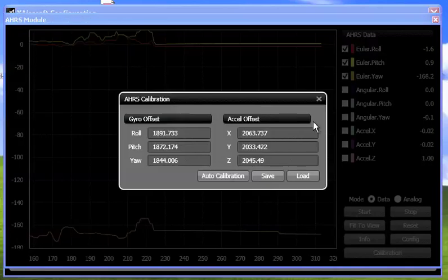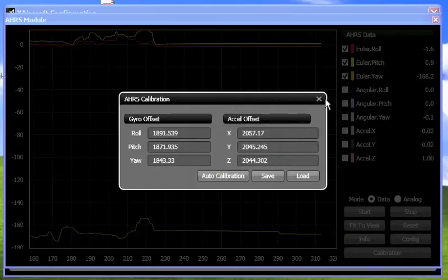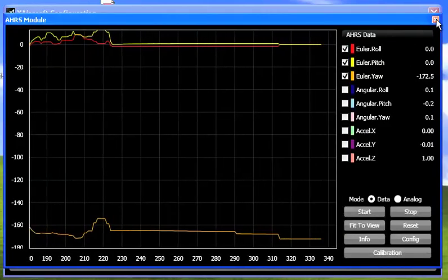And calibration, after you have flashed the gyros, the AHRS, you should calibrate. All you want to do is run auto calibration, and it will recalibrate. You put your quad on a flat surface, and it mustn't move, and then you run it. We're going to do it now. Okay, voilà. So I guess that's it for now.